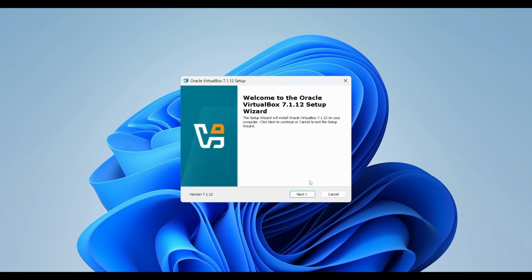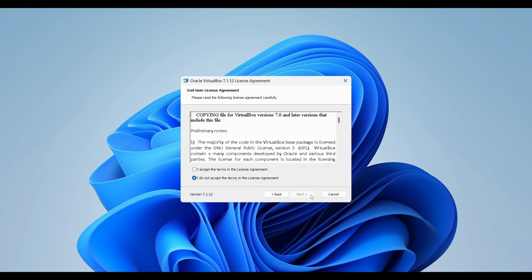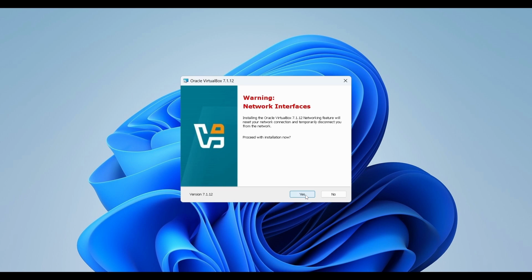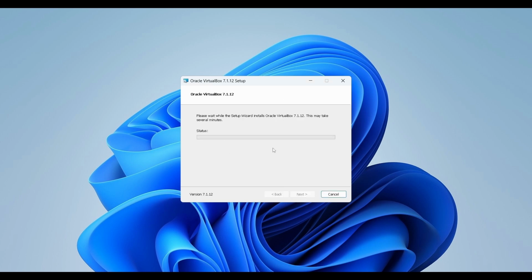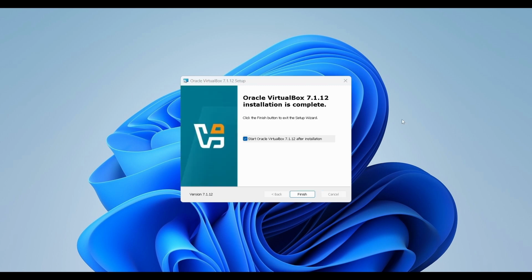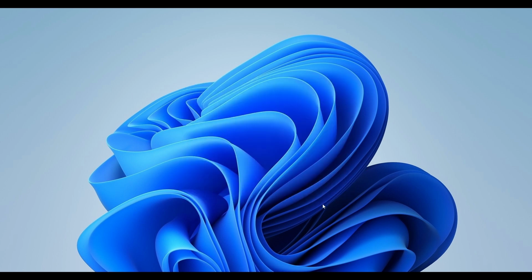then an installation wizard like this one should pop up, and just accept the license. Click on next by selecting the default ones, and yes, we want to proceed with the installation. It will just download all the associated programs and dependencies. Just click next. Now you'll see it has installed, and let's just begin exploring the software.